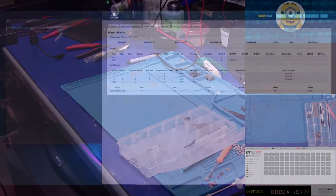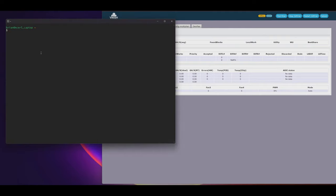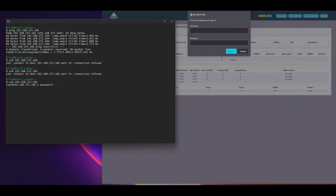Let's go to the Acer desk. All right, this is the big time. Let me ping it. 192.168.171.184. Okay, it's pinging. That's great. Let's go ahead and get into it. So, I'm a Linux guy. This thing's running Linux. I'll just give it a second, and it'll let me in.